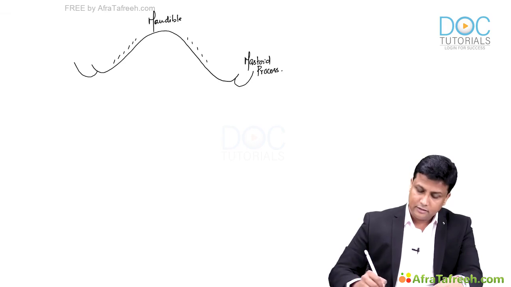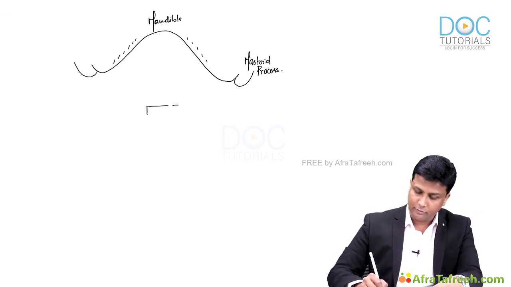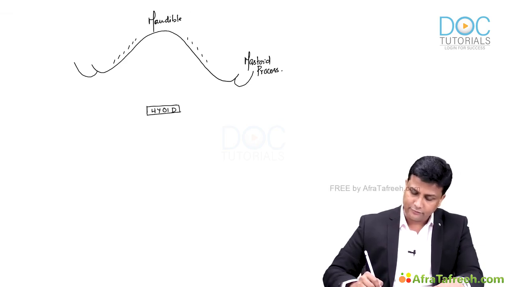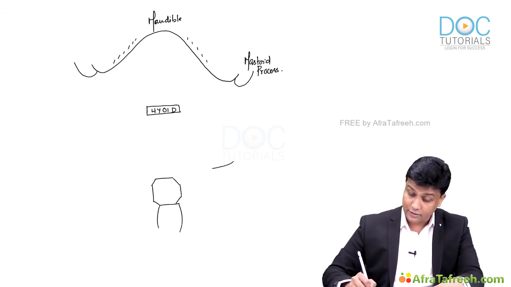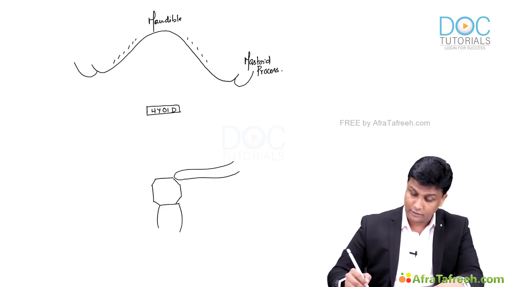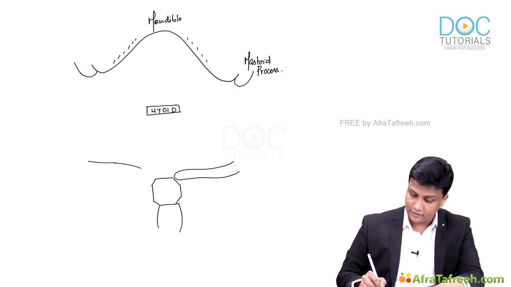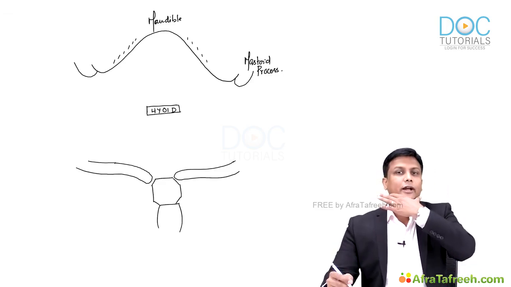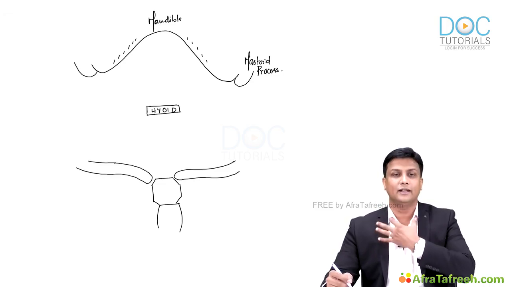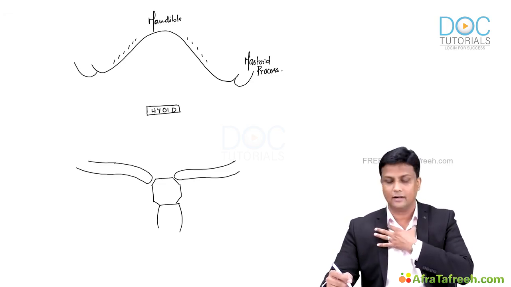Perfect. Then somewhere here, this will be the hyoid bone in the middle. Then below here, you just draw the diagram of the sternum. So imagine this one to be the manubrium of the sternum, that will continue down to the body of the sternum. And an important thing, the bone which will come and join here, imagine this one to be your clavicle, the clavicle on either side. That's the arrangement: the mandible and the hyoid bone over here, and then the manubrium of the sternum and the clavicle.